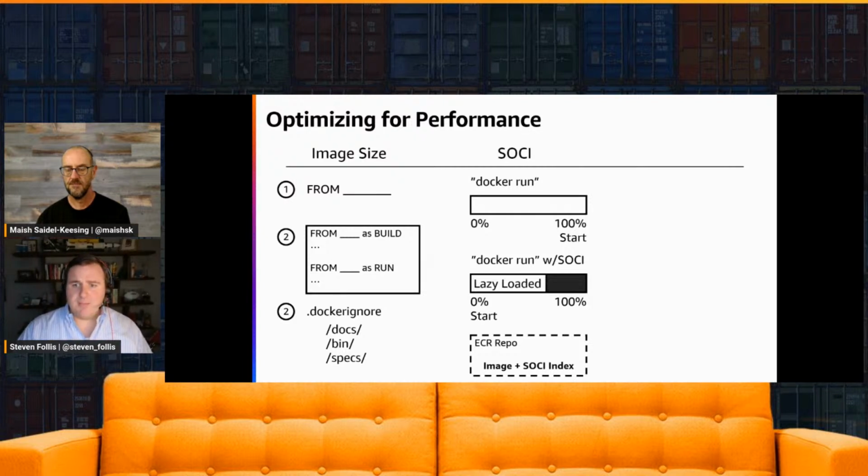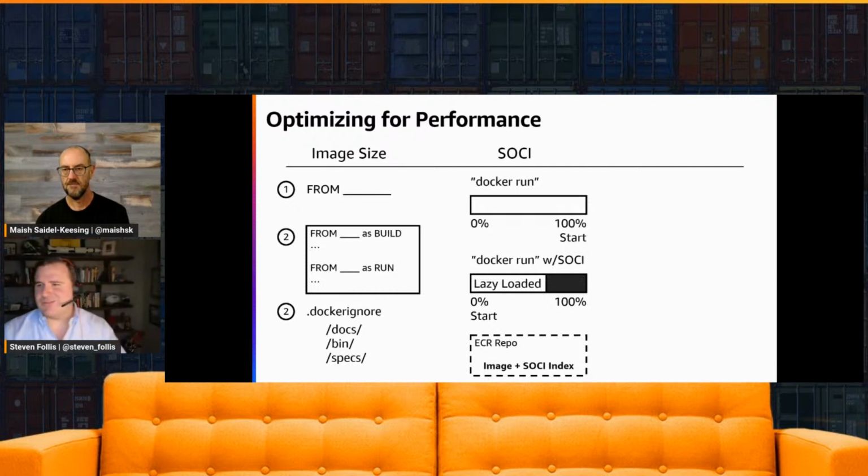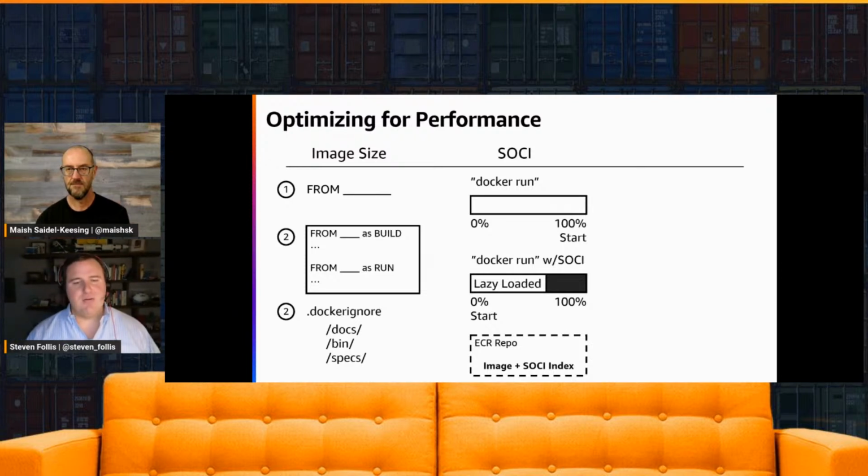The impact here, a couple things. I'll mention we got a case study that just went live this week that I took a screenshot of that I'll show in a moment, from a customer who's been using this. They're seeing a 60 to 70% reduction in the time it takes to start Fargate. So we're not nibbling around the edges with Sochi. This is 50, 60, 70% decreases in time. It's much faster than not using Sochi. So you will see us be very full throated this year in really recommending Sochi, especially for large images.